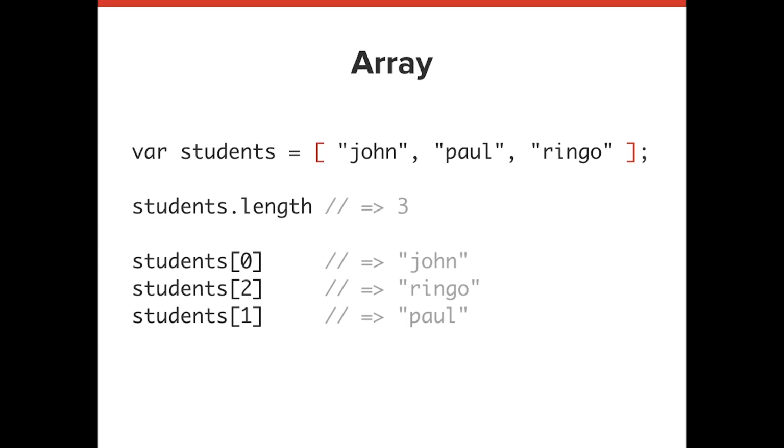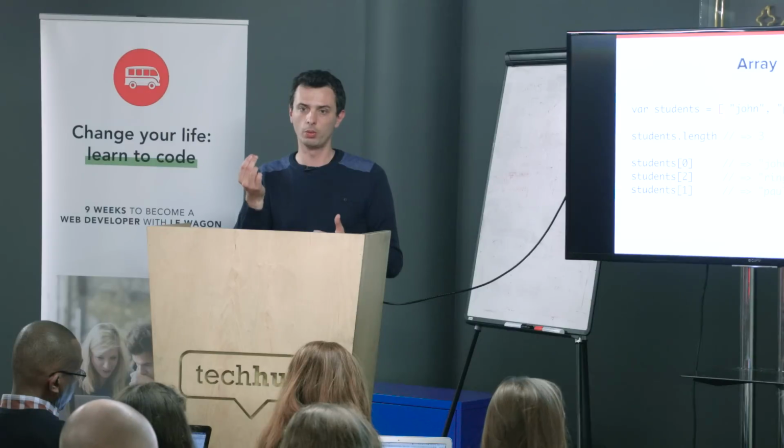Here I put 3 strings in an array, and I store this array inside a student variable. As it's an array, I can call a property on an array with the syntax .length, and this way it will tell me how many elements are in the array, which is quite handy. Here, it's obvious it's 3, but sometimes you have an array with a lot of elements. At some point, you want to know how many elements you have in the array. Say, for instance, you're displaying on a website a list of users or a list of products. It's nice to have in the header of the page, here are your 24 products, for instance. And this number 24 will come from some code like that.